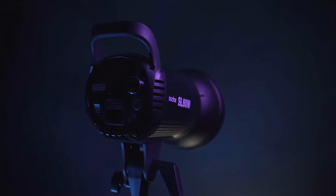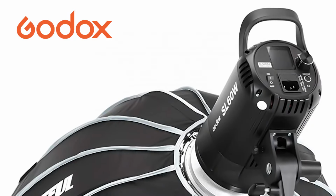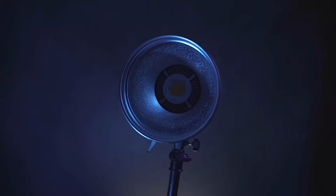Small in size, ultralight, and portable so you can bring these lights with you to any environment. Enjoy a large-sized LCD panel for easy-to-use control access. Your settings will also be automatically saved. The Bowen style mount gives you endless ability to try out various accessories. Talk about versatility. This light offers a stable light source and even illumination for all of your video and still photograph shooting. The SL60W is suitable for outdoor usage, fluorescent lighting, and even children's photography without hurting their eyes.